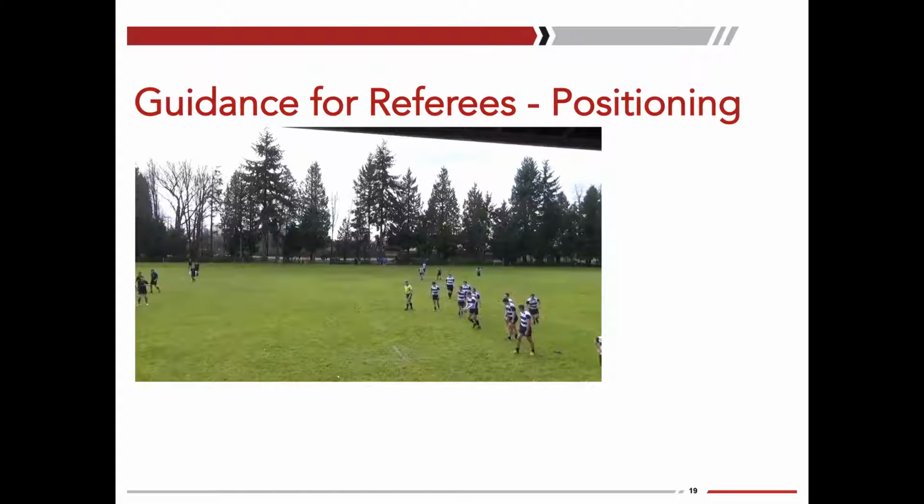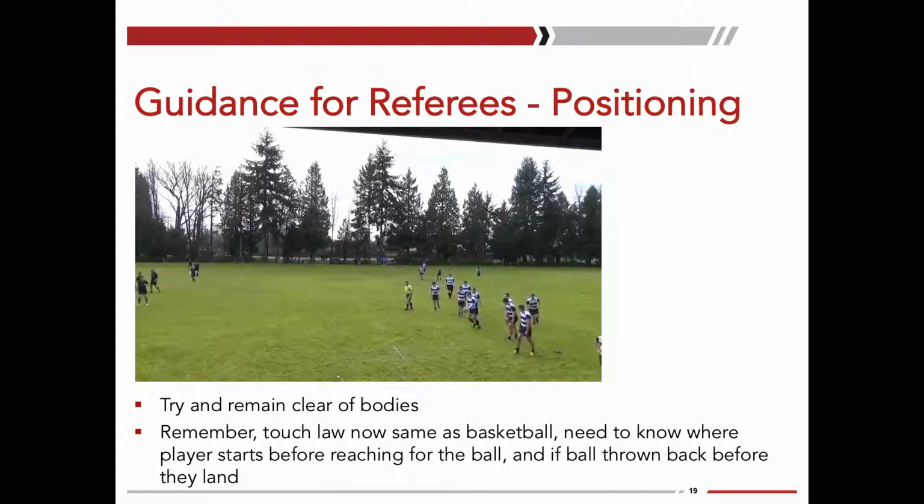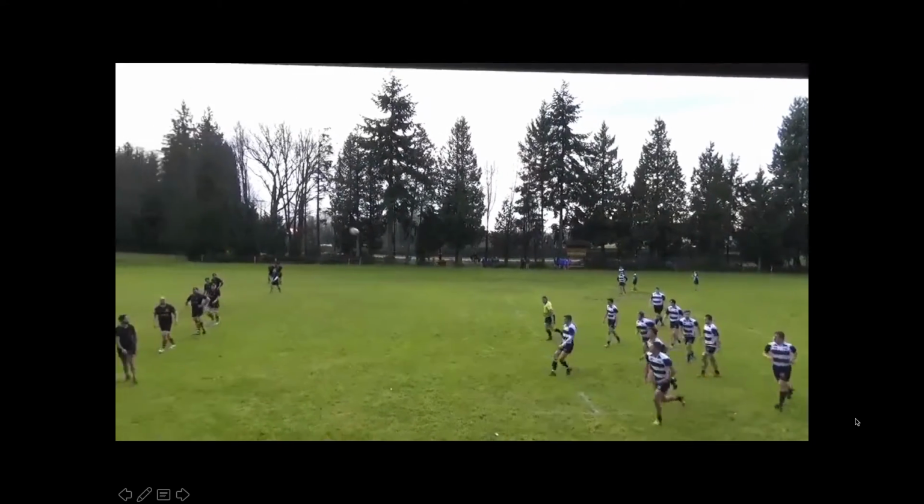Bit of guidance for the actual referee now, where you're dealing with situations with no assistant referees and only touch judges from your local, from the two clubs involved in the match. So the first one is you want to try and remain clear of bodies now, as they might need some help, right? Good thing to try and remember as a referee is that the touch law is now the same as basketball, basically, where you need to know where the player starts before reaching for the ball and if the ball is thrown back before they land. So again, we'll walk through some of this in this particular video example.